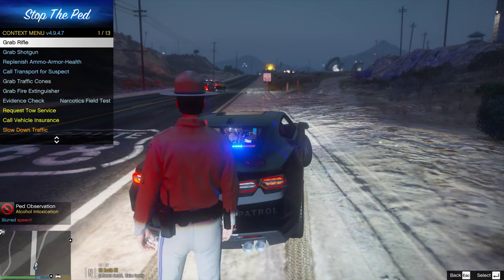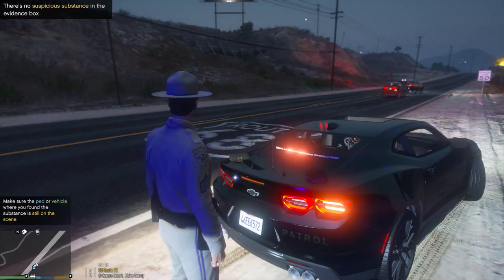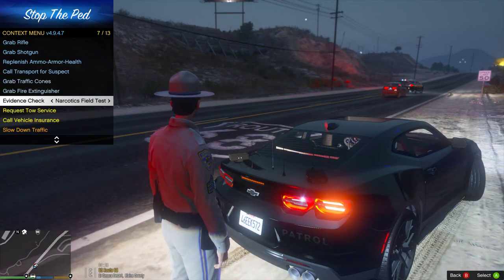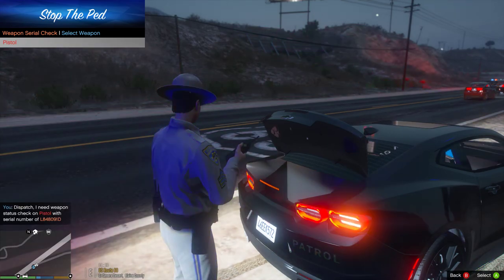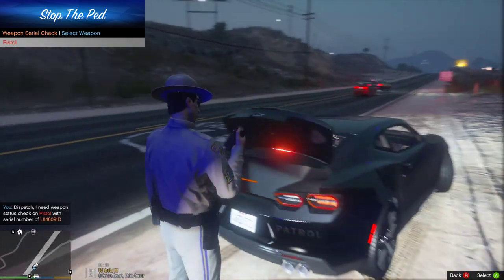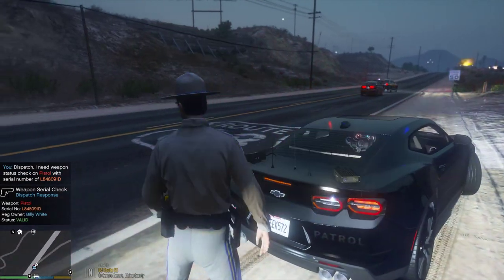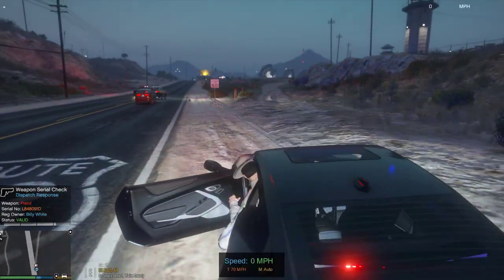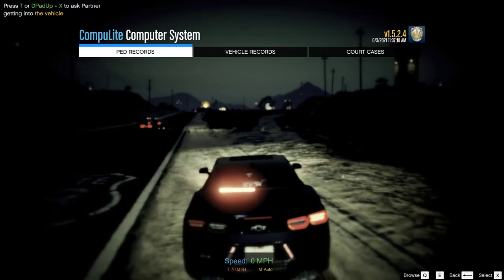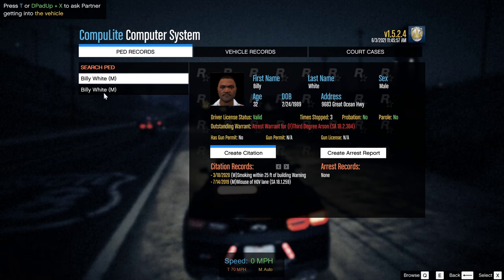We're gonna see if we can run the test here. Let's see. Okay, so we'll run the test on the alcohol, on the gun. Gun is good though. He has a warrant.